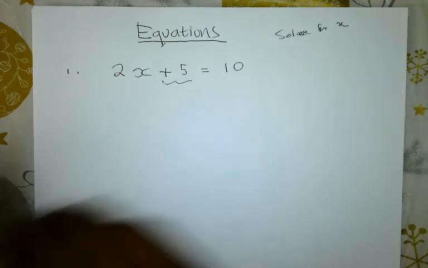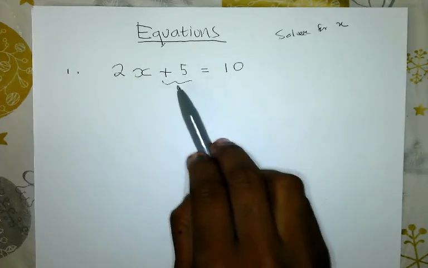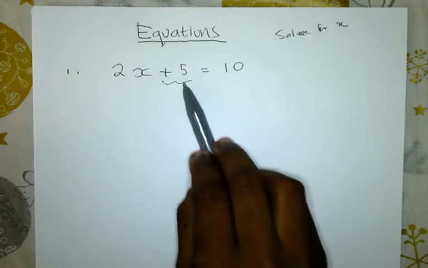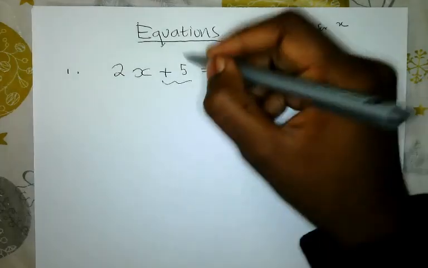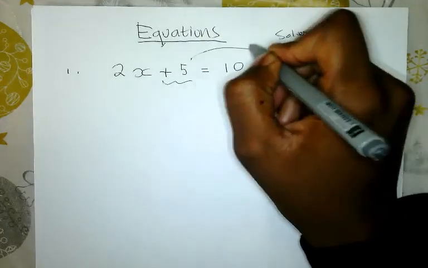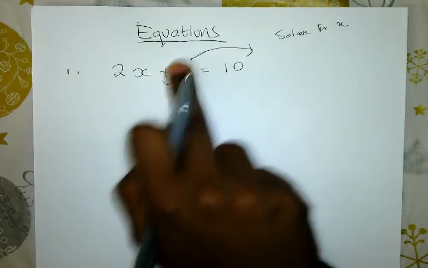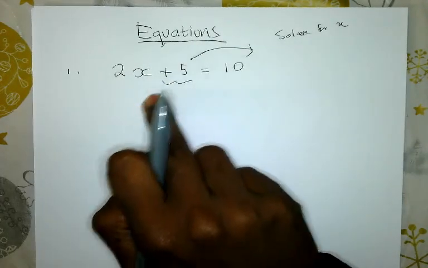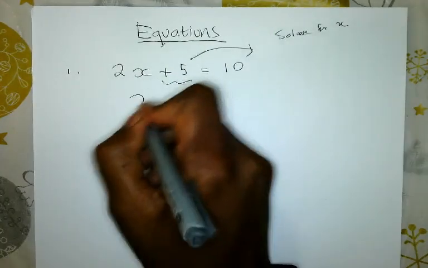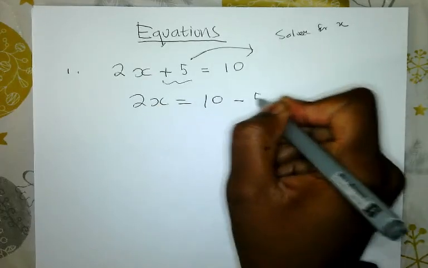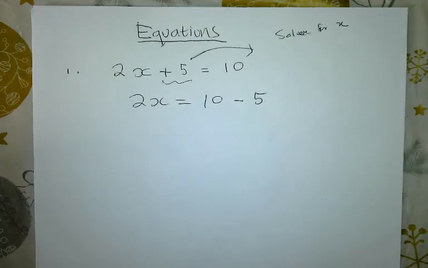By the inverse. We remove 5 on both sides. That's what we normally do. The inverse operation of plus is minus. So if I want to remove the 5, I'm going to subtract 5 on both sides. Or you can do it the old way. We say transpose. Remove the 5 across the equal sign. If it goes across the equal sign, the sign changes. If it's a positive, when it goes that side, it becomes a negative. So if it comes here, it becomes a negative 5. The same number, but we just took it across the equal sign.